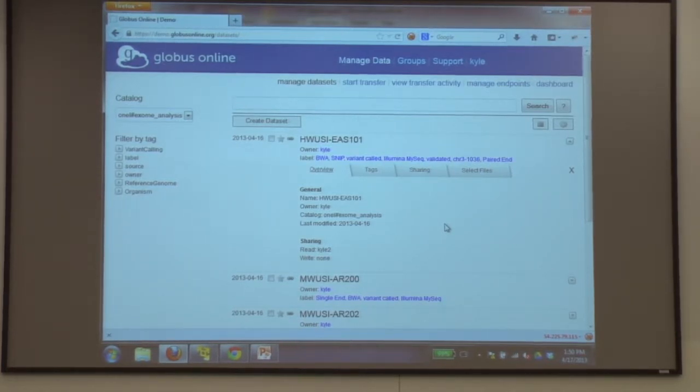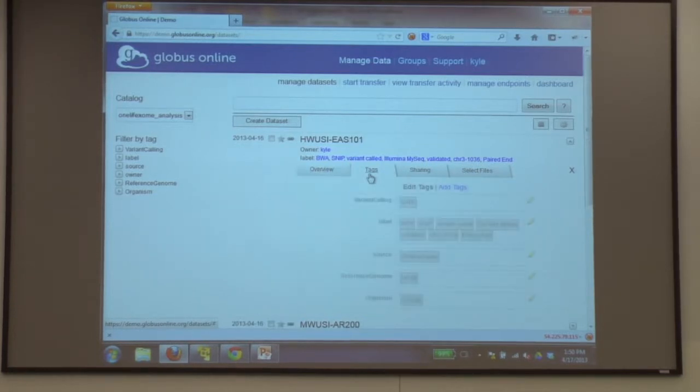We have the name of the data set, and each data set has a notion of an owner. We'll get back to that in a moment, but we have fine-grained access control over all aspects of a data set, which allows us to use this as a vehicle for collaboration. I'll talk about catalogs in just a moment and answer your question then. And things like modification time.